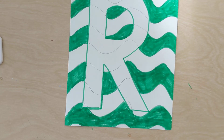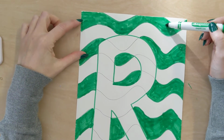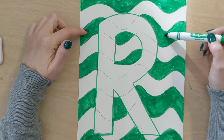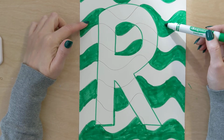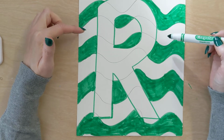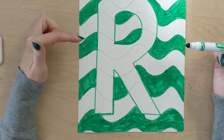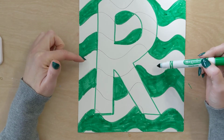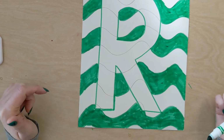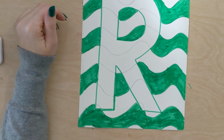Okay, so I went through and I colored the background lines, just completely ignoring every other row. So I colored this row and completely ignored this one. Colored this one in except for the letter. You got to skip the letter. We're totally ignoring the letter right now because we're only doing the background. Completely ignoring this row, this one, the whole background, except for the letter. This one, ignore it. This one, skip the letter, ignore it, skip the letter. So, I'm glad I did it that way. I'm glad I thought it through because it got a little confusing there.